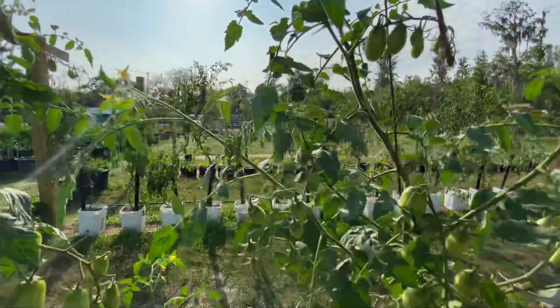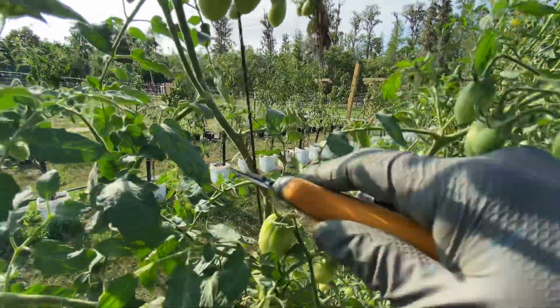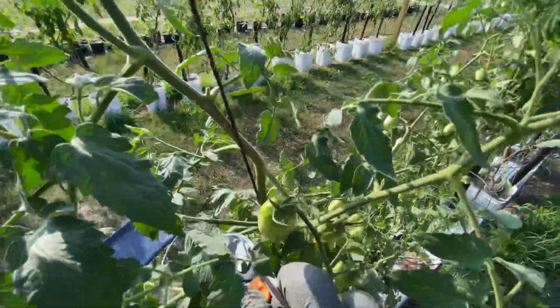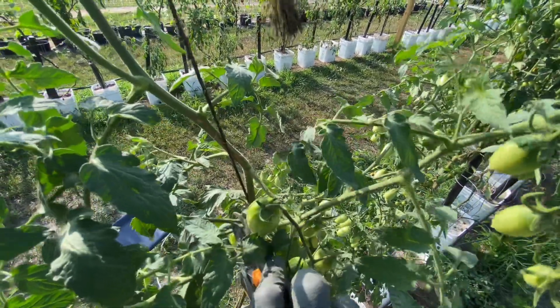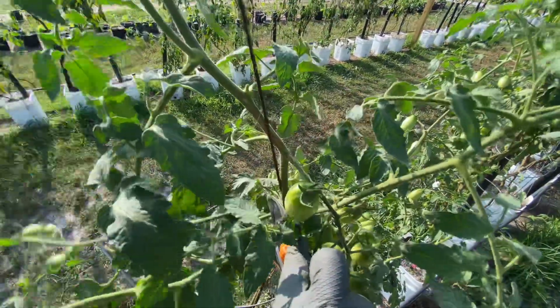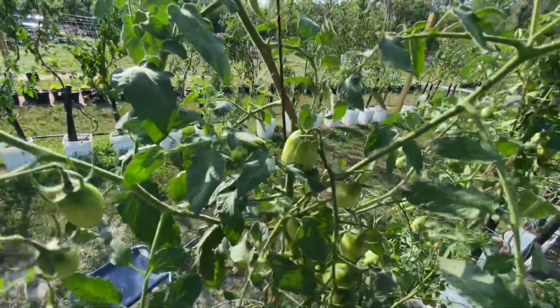Sometimes there's a lot of stuff going on here. Okay, so here's another sucker branch, you can kind of see. And it's actually connected to the main stalk growing right up the center. So we're gonna cut that one. And that will let the plant breathe a little bit better.